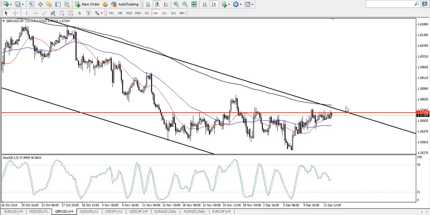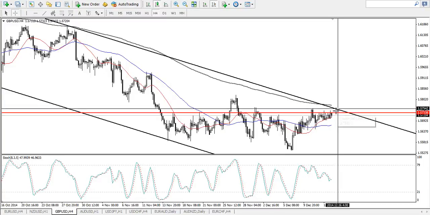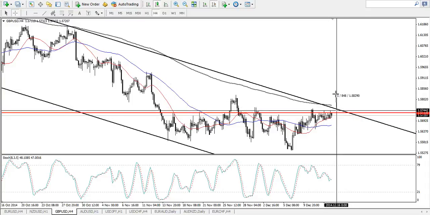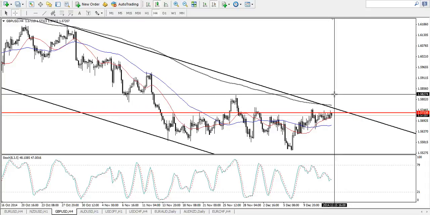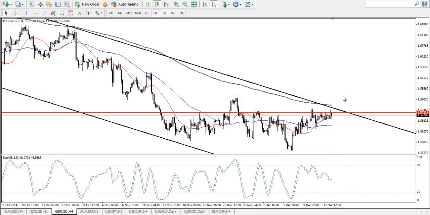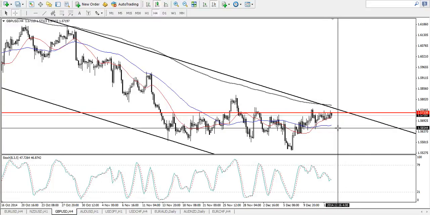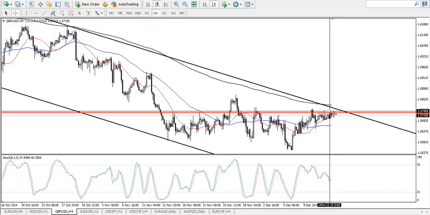Right, so that's for the pound against dollar. Of course, if we are going to short any movement at this current level, the appropriate stop loss would be at the price of 1.5827, above the falling trend channel's top, as well as above the 200 moving averages, because over here is a very potential resistance level, but price has yet to touch. So that's for the pound against the US dollar.